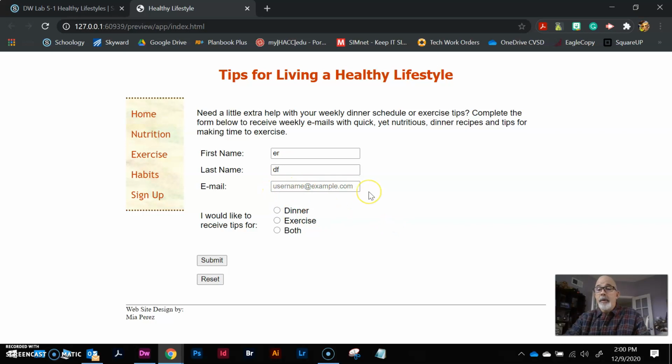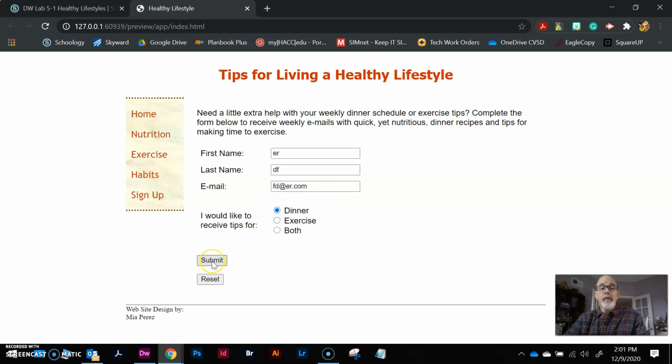You already have your placeholder text here for your username. Again, type in a couple characters. Don't use your @ symbol. Hit submit. Again, you should get a message indicating there's an error. If you add your @ symbol on here, and add in your address here, hit submit. Again, now I'm getting an error on my radio button group.